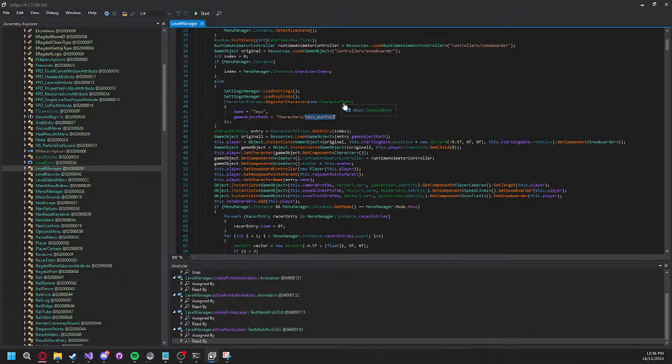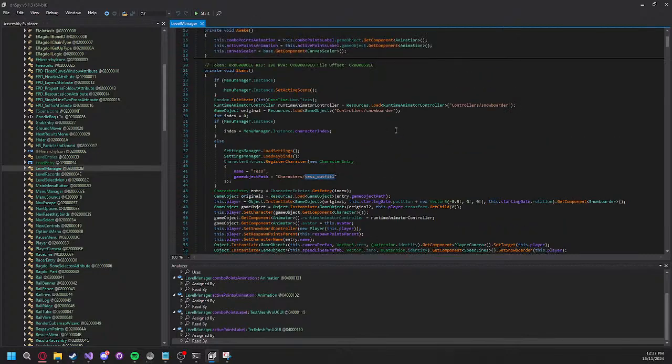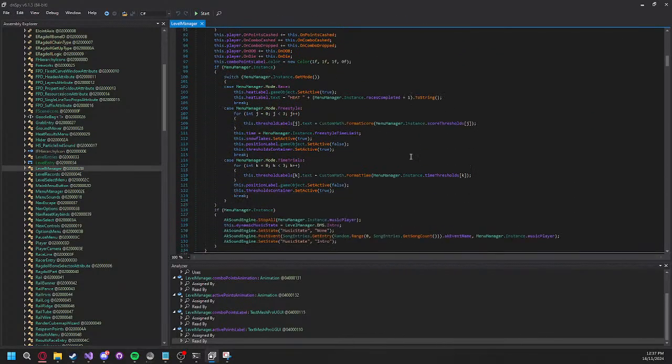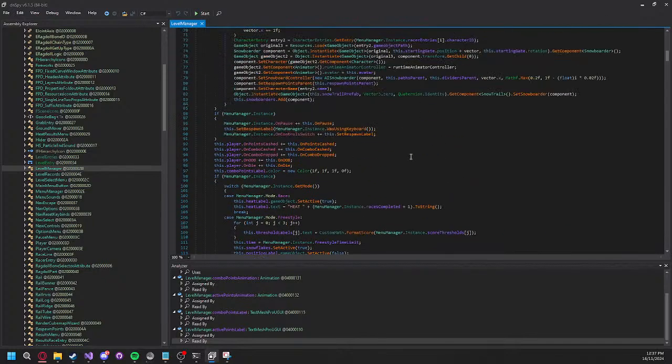Unless it comes part of the outfit, does it? Location, snowboarder instance. Snowboarder, menu manager, index. Respawn label.